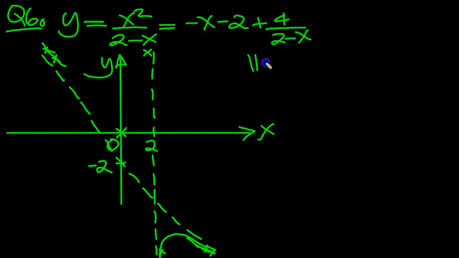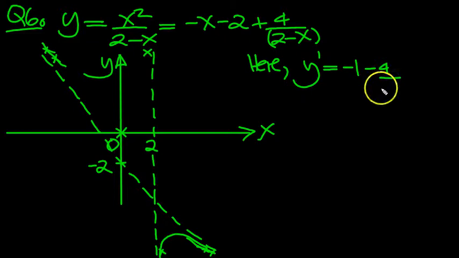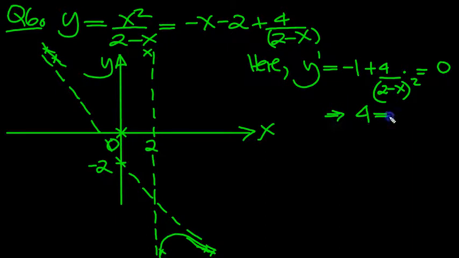So now let's just do the derivative. Here y dashed equals, that differentiates to -1. This differentiates to 0. Function of a function. So it's plus, and then the minus comes up. -1, this is in our mind's eye. So it's -4 over the 2 minus x squared multiplied by the something differentiated, which equals a plus. -1, so you change that to a plus. Let it equal 0. And that tells us that 4, so I'm just doing this rather quickly, equals 2 minus x squared.